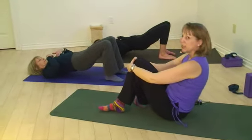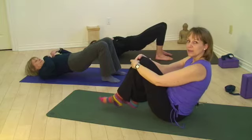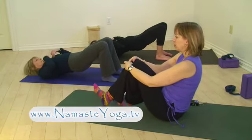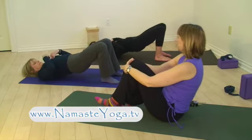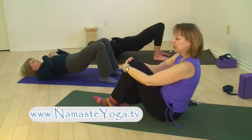This is also really great for the thyroid. I know a lot of people have issues with the thyroid, like an underactive thyroid, so this helps to stimulate that as well. Really great pose.